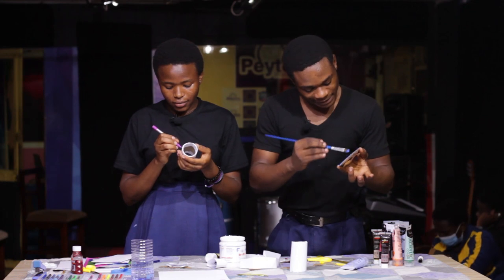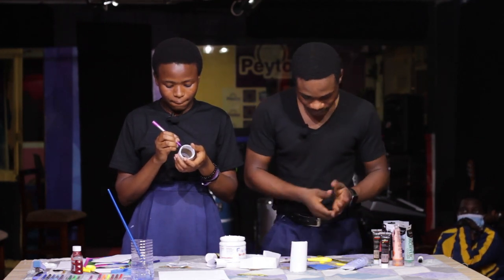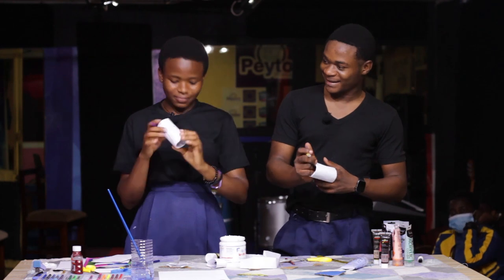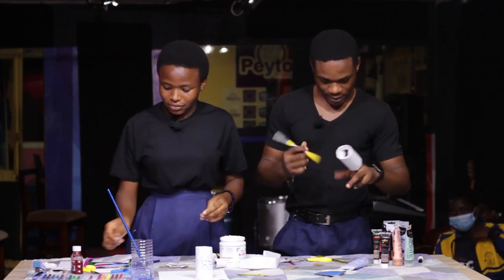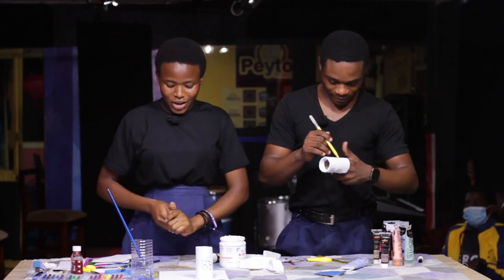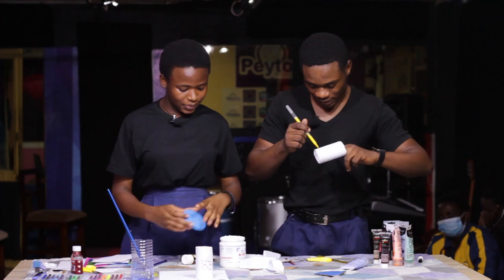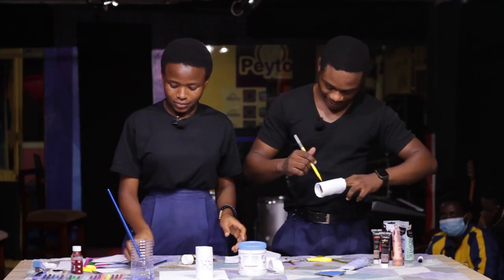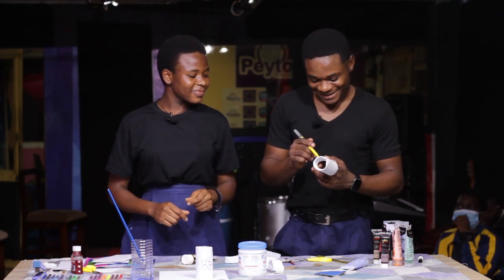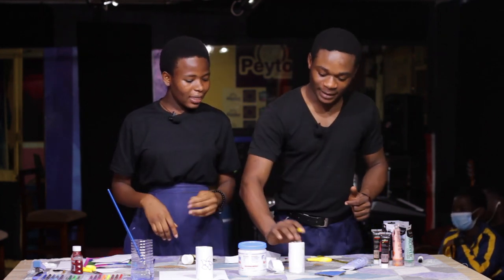I'm done drawing — don't mind my drawing, it's not that great but we can manage it. I'm using pencil color yellow to draw and design on the white sheet of paper. While I wait for the paint to dry, we can move on to something next. I want a simple design — something like this. I'm using a diamond shape design.